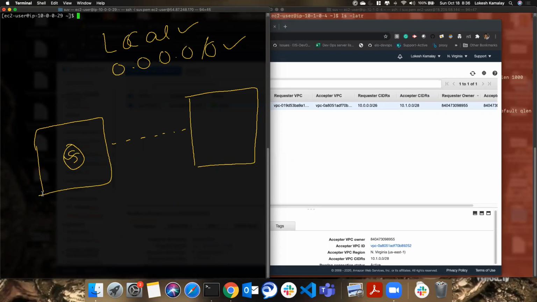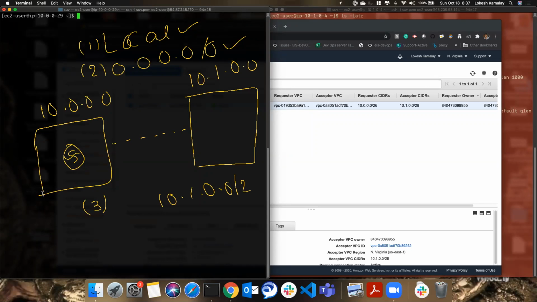Now we need to inform because this range is 10.0.0.0 and this range is 10.1.0.0. So we need to write a third rule saying that if any request comes from this VPC to any range of this, then use the VPC gateway.